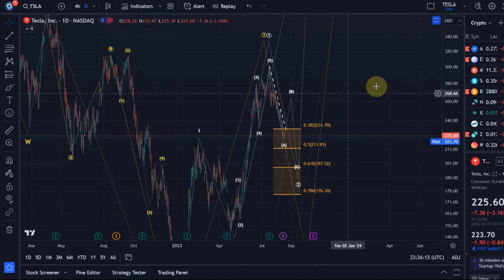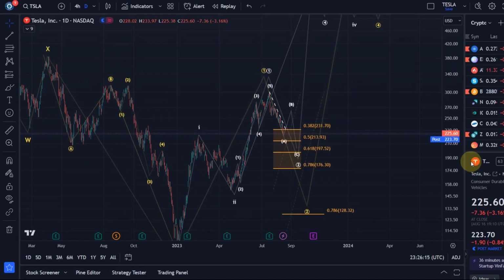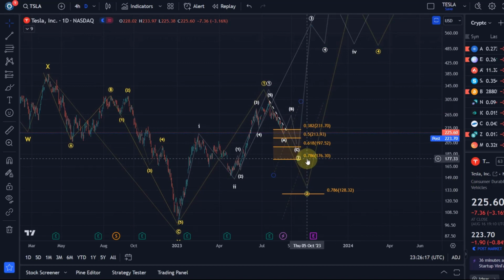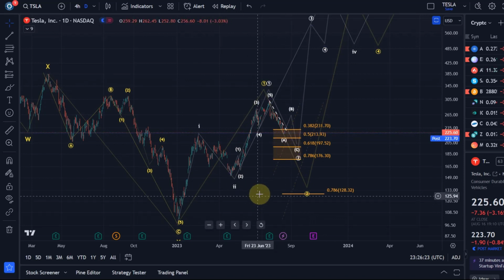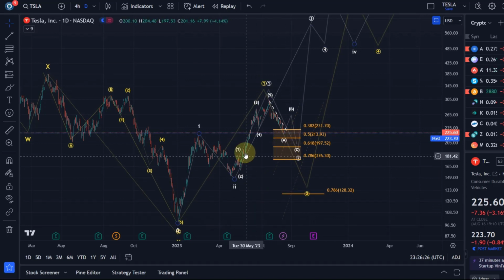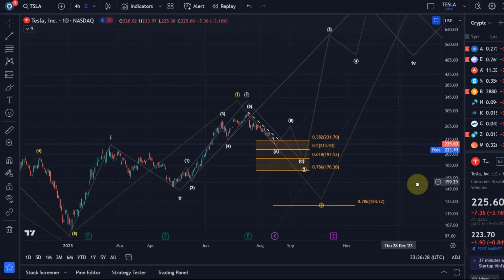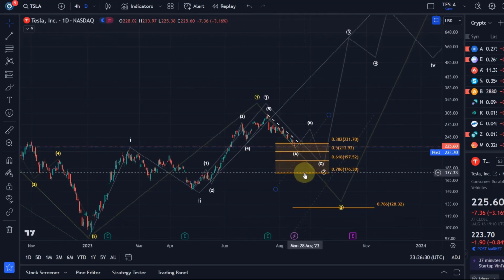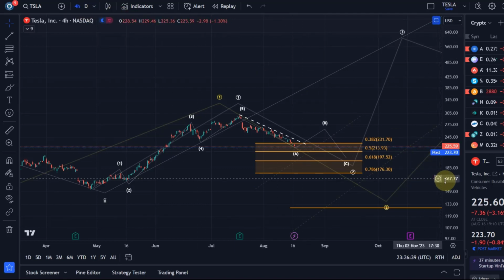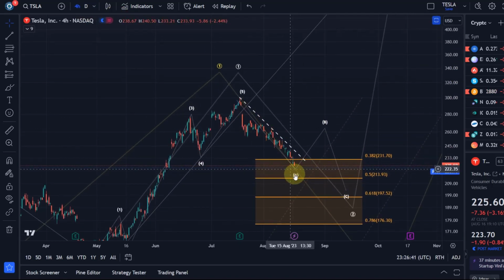I feel it would be unusual to invalidate this 1-2-1-2 setup, whereas in wave 2 the RSI indicator is already so low. And this setup has space all the way down to $176. So it can still drop lower, absolutely. To be honest, this is just an indicator, so the price always needs to confirm. But it's something to watch for, a bounce out of this area.